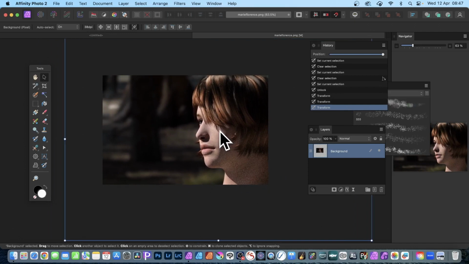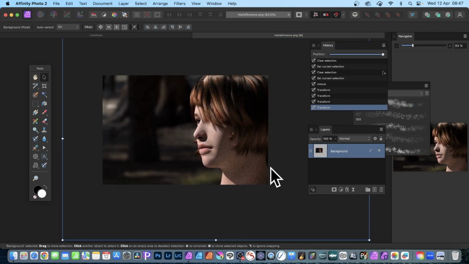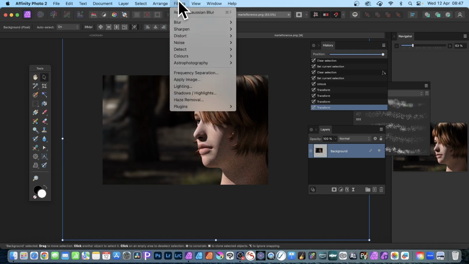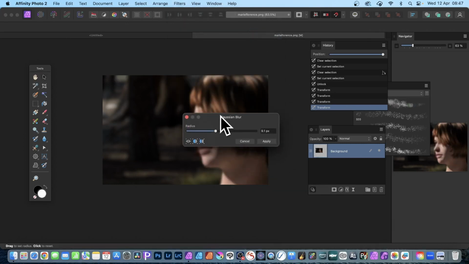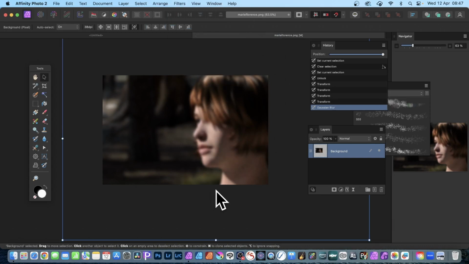Now you could position it anywhere, maybe over here. So obviously you're just going to get this cut off there. But once you've done that, you can also apply effects, of course. You can go to filters, blur and Gaussian blur. Maybe go for about 9.1, 9.2. Nice blurred image there. So once you've done that, you can save that as your history state or undo state. So click here. So now you can see it's saved.